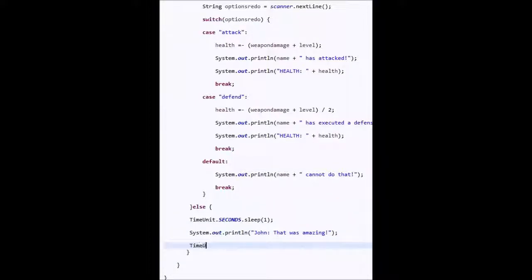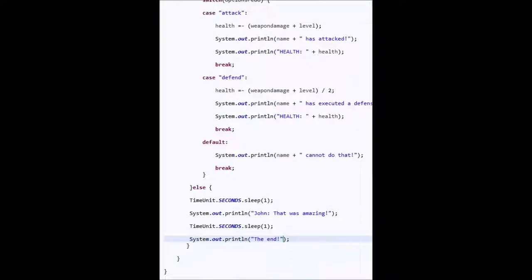Alright, and then we'll make a TimeUnit.SECONDS.sleep(1). We'll sleep for a second, and we'll say the end. Then I'll put a little bit of credits just because I spent a lot of time on this.